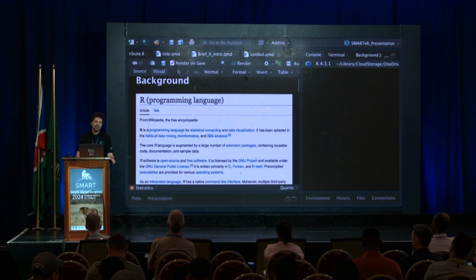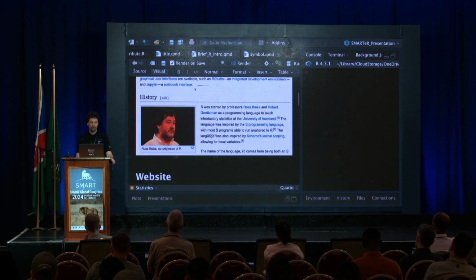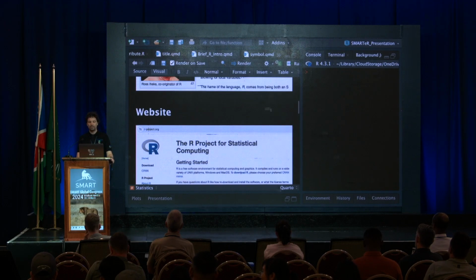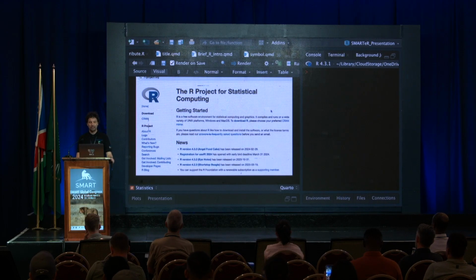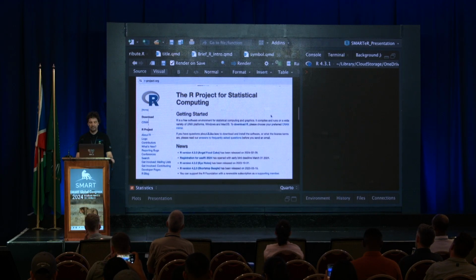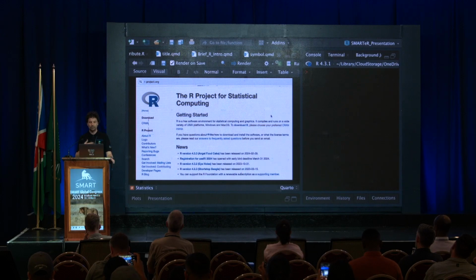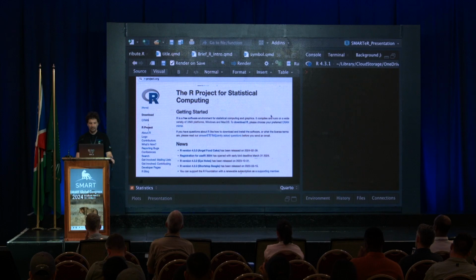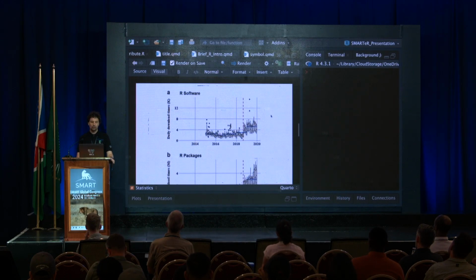Basically, R is an open source statistical software programming language that was built by these 2 guys from New Zealand, Ross Ihaka and Robert Gentleman, from the University of Auckland. If you want to learn more about it, they have this huge project, and this is the website where you can download the software. The most interesting thing, as I said, is that it's open source.